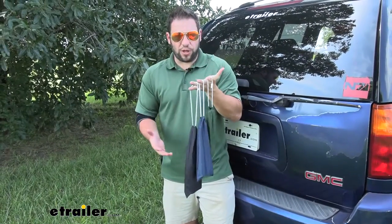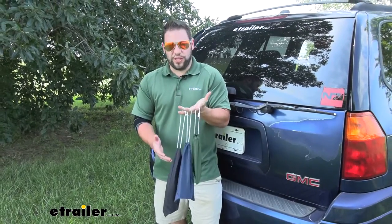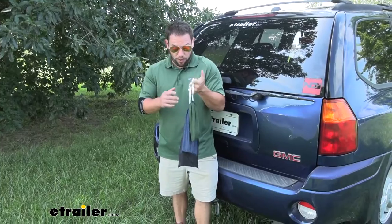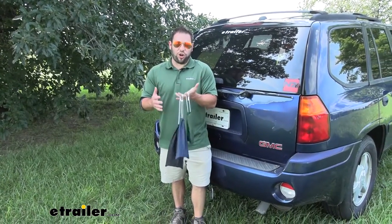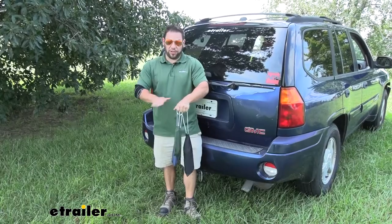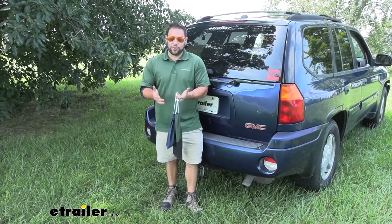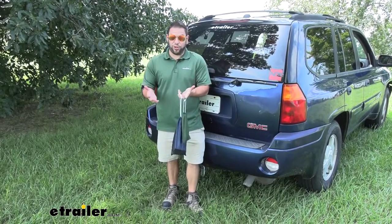These are great to help you keep organized with all that little stuff without it taking up too much room in your backpack. Now, if you're looking for a bigger bag or one that's completely waterproof, Coughlin does offer other bags. They have a wet/dry bag and another bag that rolls up at the top and completely seals it, so if water is a main concern there are better bags to go with — plus they're bigger and completely waterproof.